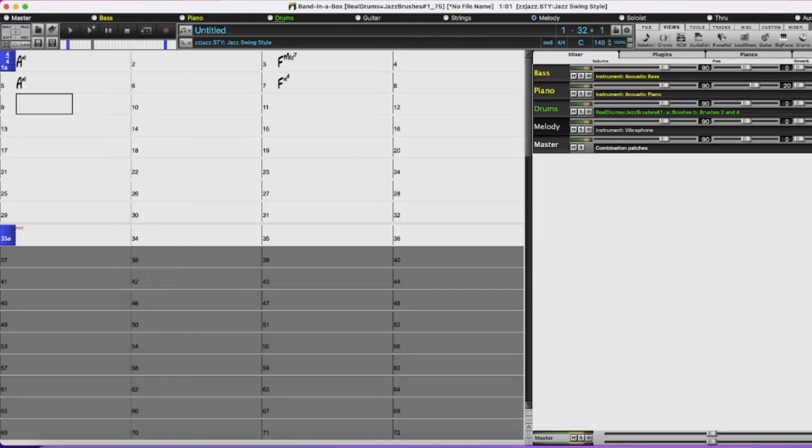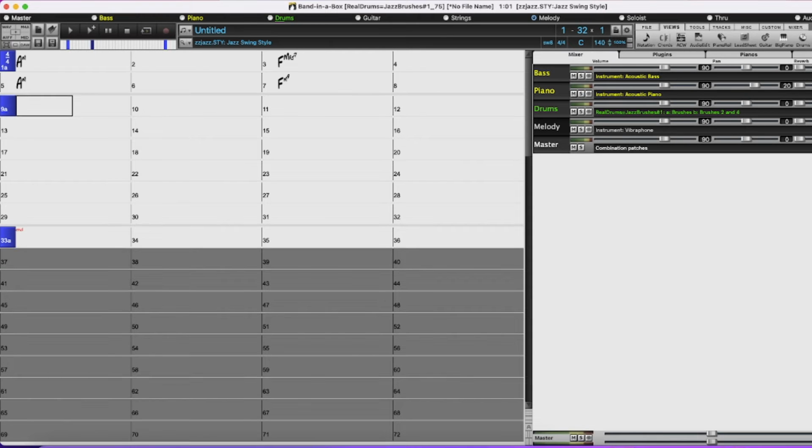I'm going to type P here to enter a part marker, and I'm going to type it again to enter a B part marker. These part markers are intended to show different sections of the song, and once tracks are generated, drums will always play a fill in the bar immediately before a part marker, and also the fact that it's a B part marker will mean that the drums will change the part that they're playing.